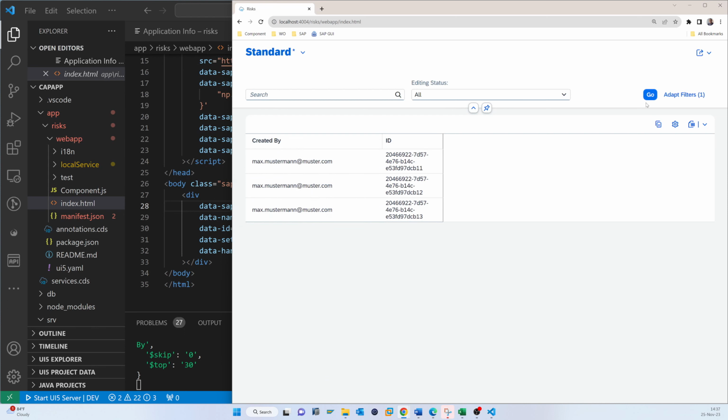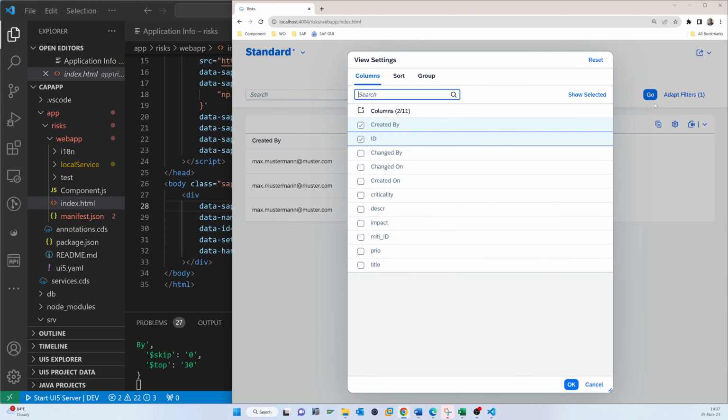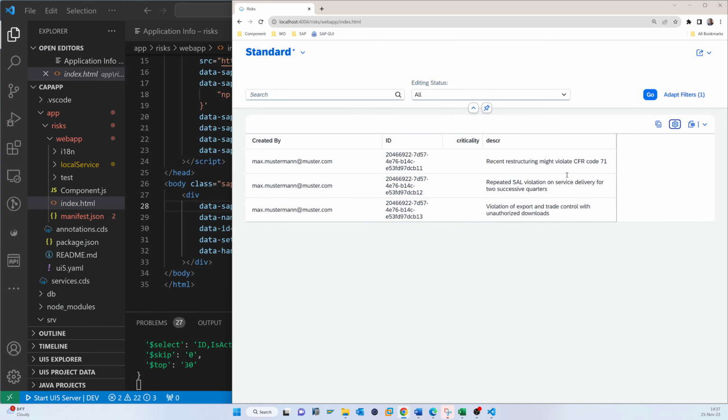Now you can see the Fiori app: you can search, the configurations, everything is there. So basically you don't need to code that much.